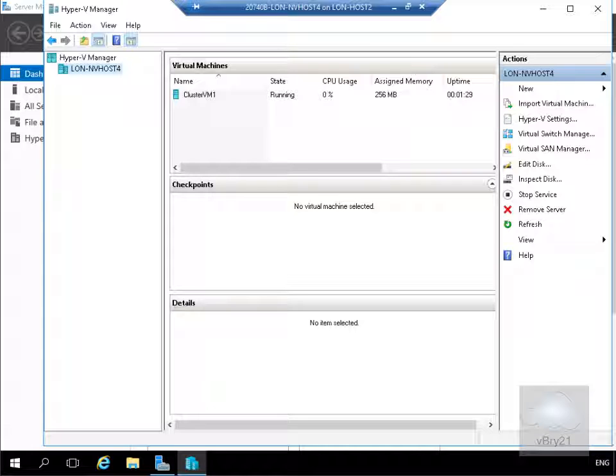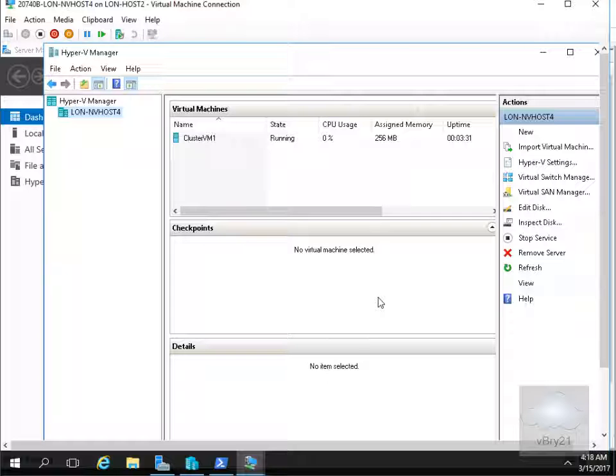However, if a shutdown was initiated without placing a node in maintenance mode, all the VMs will be moved to another node via a quick migration. And the problem with a quick migration is that the virtual machines are actually paused. This feature is also available in Windows Server 2016, but what we've also got in 2016 is this drain on shutdown functionality, and this is actually enabled by default. So when a host is shut down, virtual machines will be live migrated instead of quick migrated.